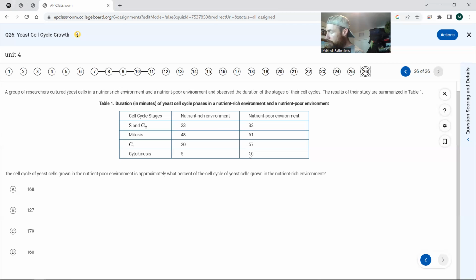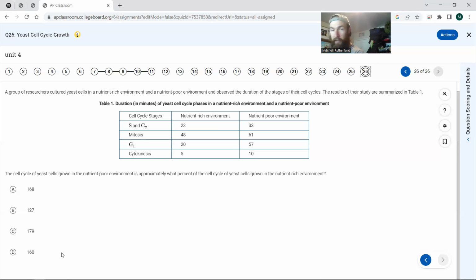So I'm going to see if this approximation works, and if I have time, I'll go back and do the actual math. It wouldn't be that hard to actually just add it up, but I'm going to see if I can get away with this. So 160 over 100 means it's about 160. Now I know it's either A or D. Since those numbers are so close, I've got to double check. If I'm going fast, I'm putting D. That was my mental math, but now I'm going to actually add them up.